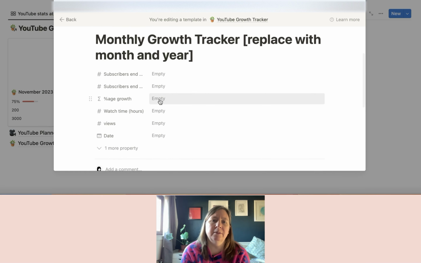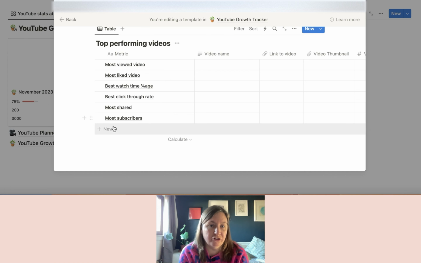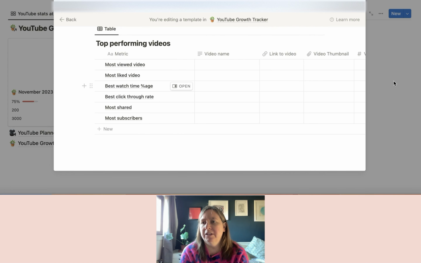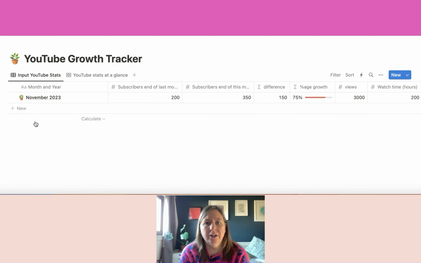But if you wanted something entered, say, in one of the entries that shows up every time, then you would do that in the template. And then you can edit out this database down here for going into the more granular information. You can add in different metrics that you want to track, and that will show up on each entry going forward. And then the very last thing, if I go into the growth tracker, I can click on this button or this button to get into the actual tracker page.